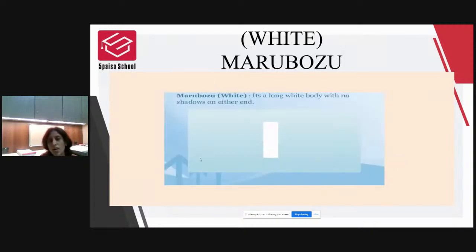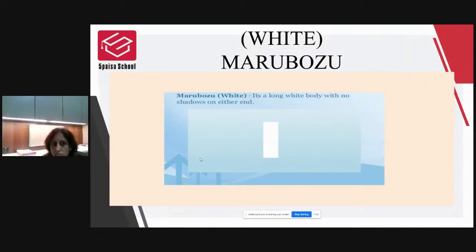Let's now come to another candlestick chart type. That is MARUBOZU. What is MARUBOZU? Here again, there are various types of MARUBOZU. It can be a white MARUBOZU, it can be a black MARUBOZU. There are various types of MARUBOZU, right?